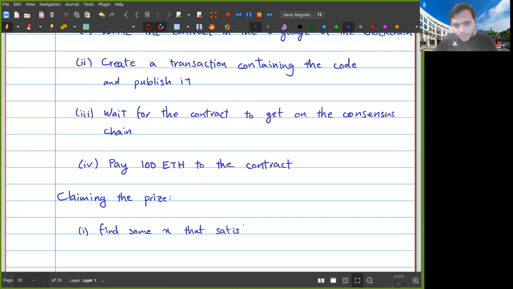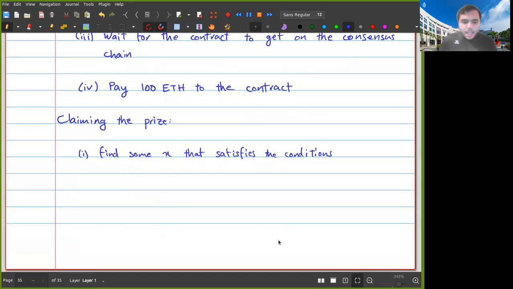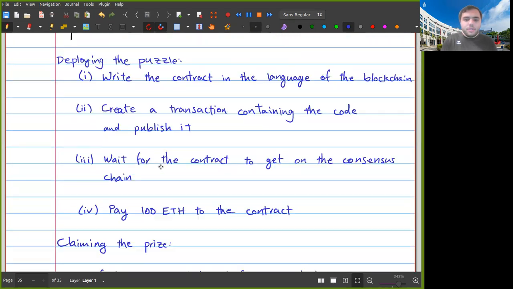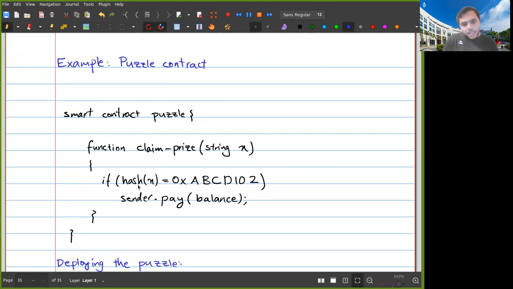And the condition that we needed in that contract was that it hashes to a predetermined value. And the second step, well, is that as someone who has found this value of x, you want to call this function. You want to call claim prize with that string x that you have found.